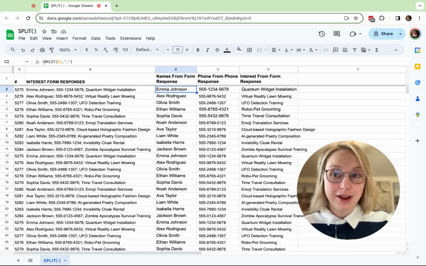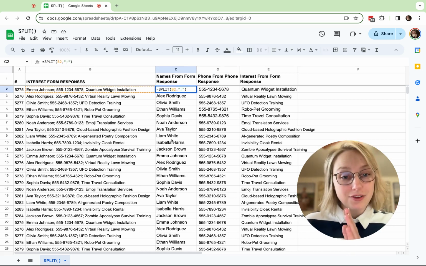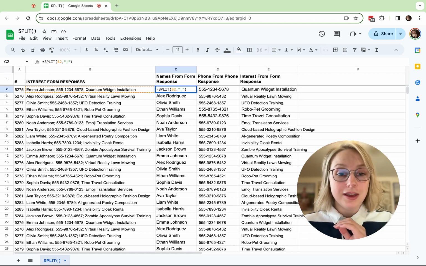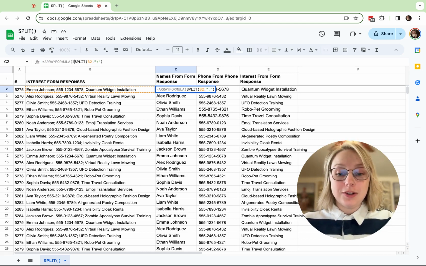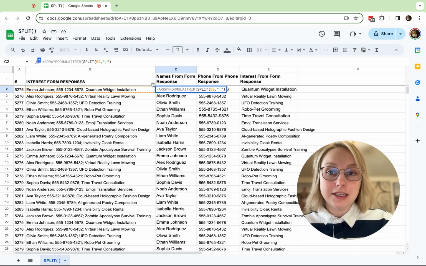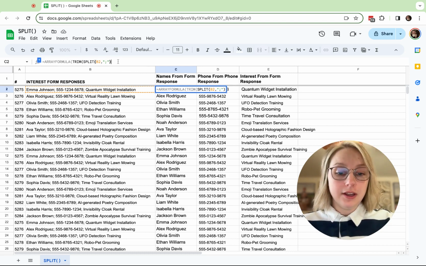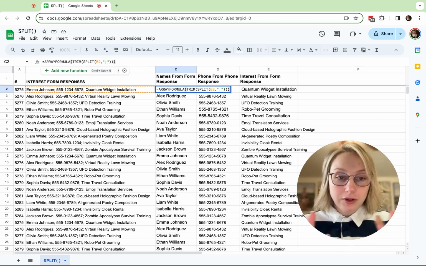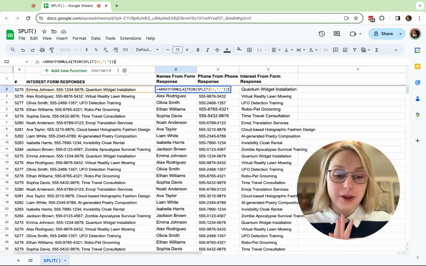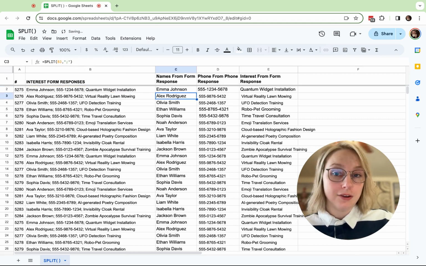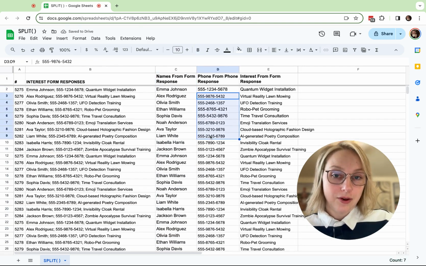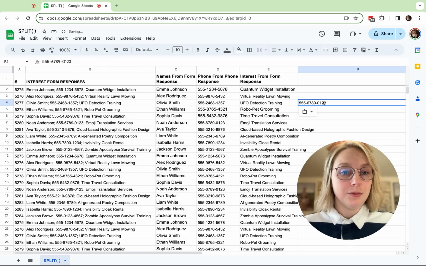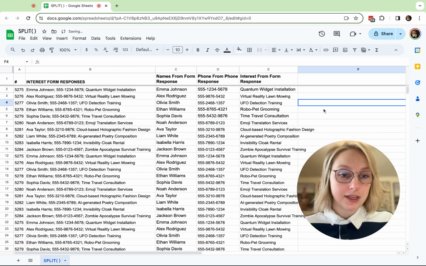A trick to get around this is by clicking the beginning of your split function and typing the following. You're going to want to type array formula, open parentheses, and then you're going to want to type trim, open parentheses. Then we're going to go to the back end of our formula, add our two closing parentheses. We don't need to add anything else to those formulas to make anything special because it's just a space. So we are going to hit return and boom, that space is gone. Now I can update the rest of my values. And now I have easy copy and paste numbers that I can throw into whatever phone app I'm using to call on.